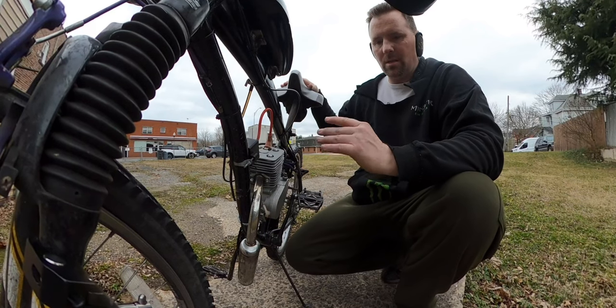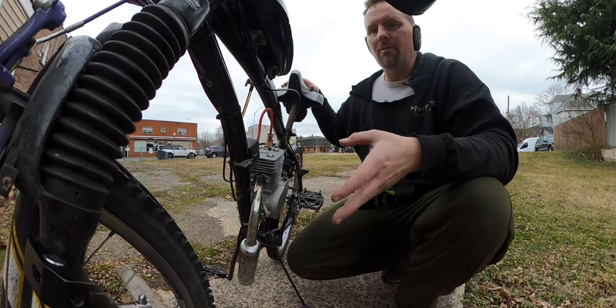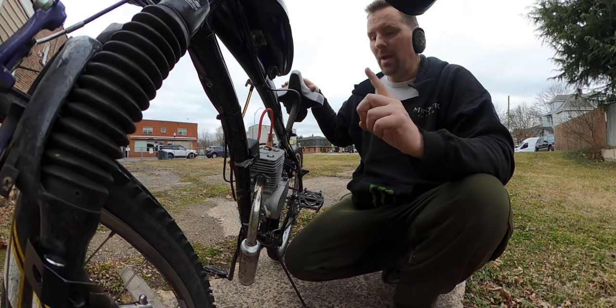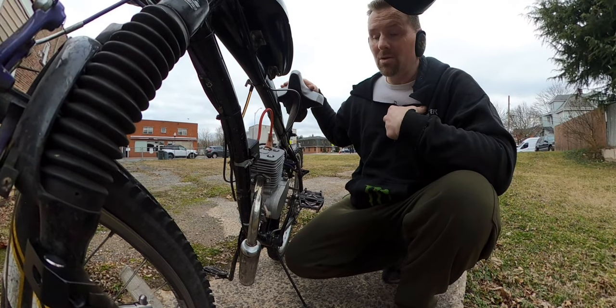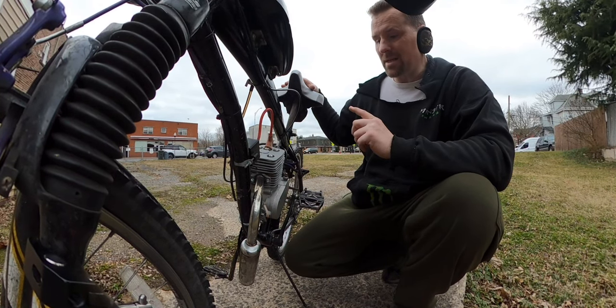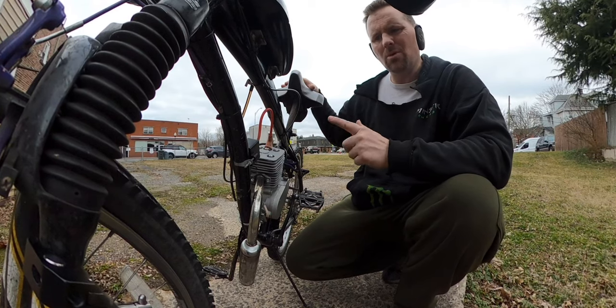difference. I mean, you still get the grunt and the pull, but you just don't have the fun feeling of the pull. Once you open it up, this thing really sings. We had good top speed going. We had really good pull and power with a smaller than stock sprocket and a heavy person to boot. So I am really happy with this, guys. So our next step is basically ripping this all off the bike and getting the next motor on here.